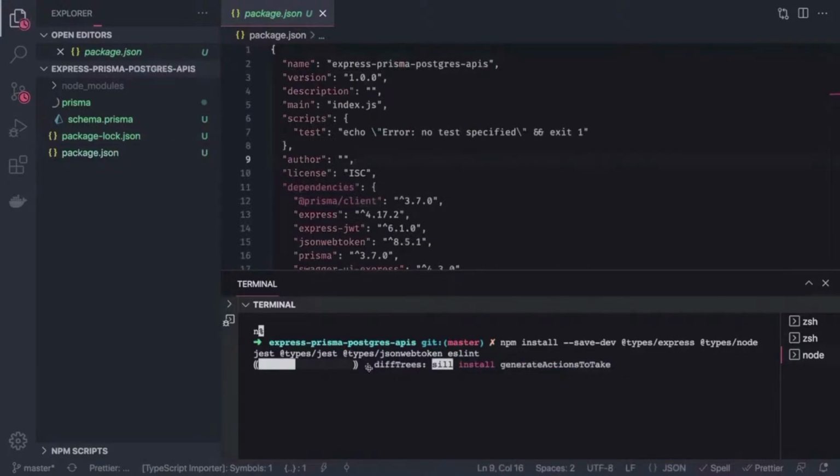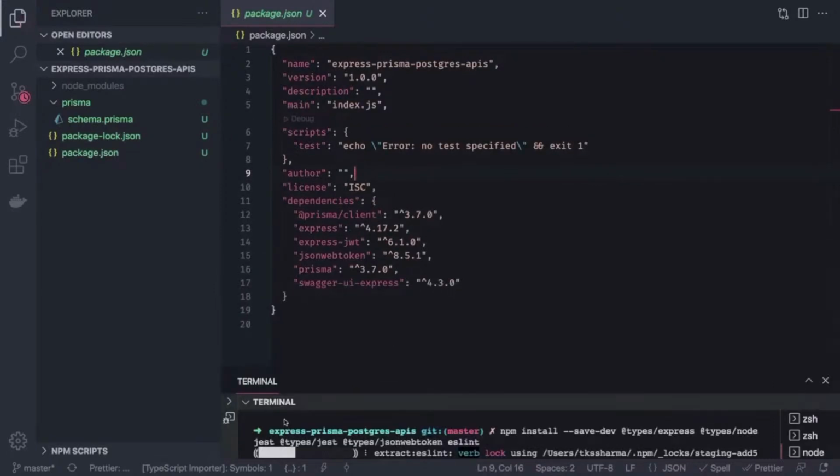So we have all these dependencies coming up. We have Prisma. So now we need to add the scripts related to how we are going to run the application. We can use ts-node-dev, we can use nodemon, we will be using TSC, the TypeScript compiler, to build the code. We are going to have a tsconfig file in the project, and all the other npm scripts related to Prisma, like Prisma migrate, Prisma format, Prisma generate, Prisma studio, Prisma reset.